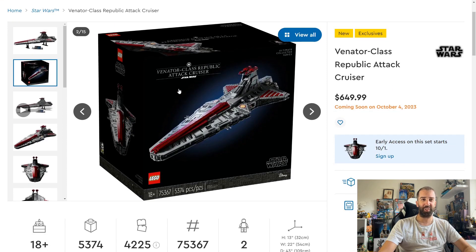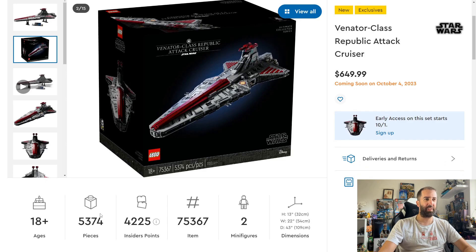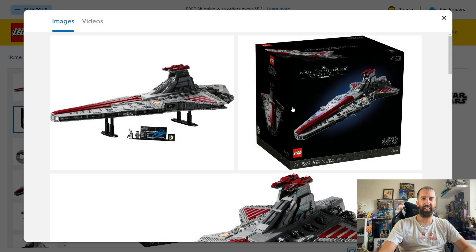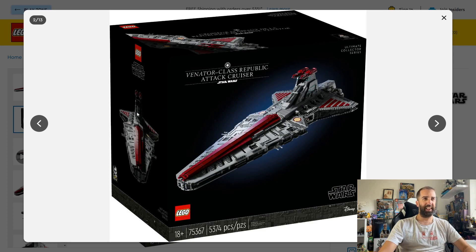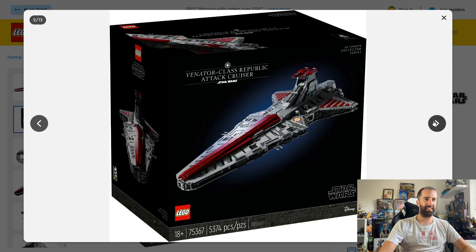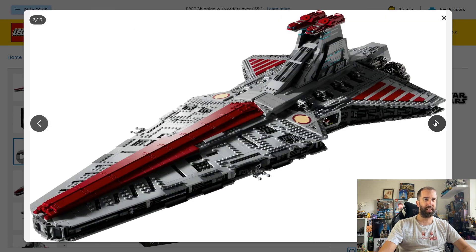This is my first look at it with you guys, so I'm really taking this all in. It's going to contain 5,374 pieces and it looks fantastic — it really does look good. Now we can get a first look at it. The leaked images didn't have much to go on, but it looks absolutely amazing. Judging by the stand alone, it looks absolutely huge — god knows where I'm going to put it. The box looks great, as with all the other UCS box arts — from every angle, I love it, it looks chunky.